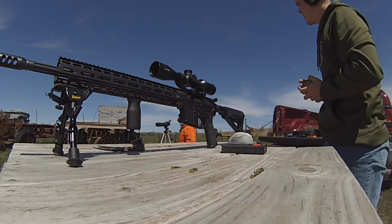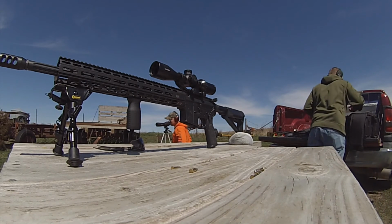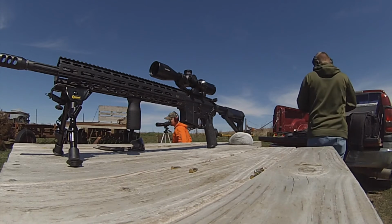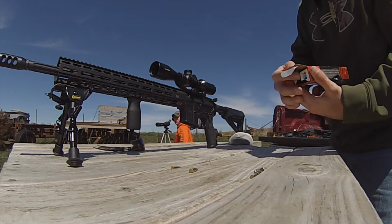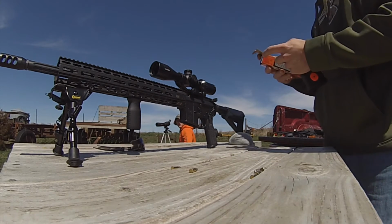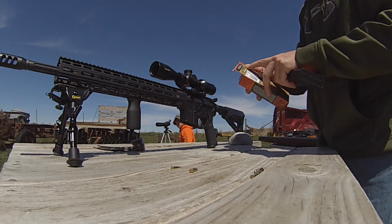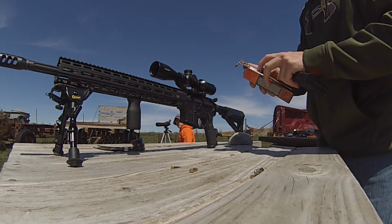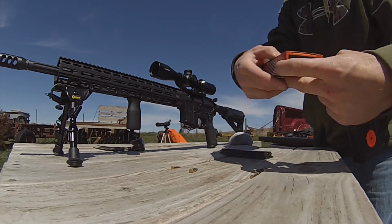Well, I think the sun moved and now I'm having a hard time seeing the holes. I've got pretty high hopes for this stuff. I've never shot Federal Premium. It's supposed to be good stuff. It's expensive. It's not bad. 77 grain Sierra Match King boat tail hollow points. Gold Medal Match, loaded in 223.